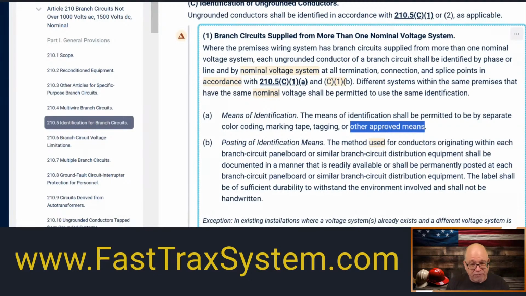Most of the people don't let it get that far. They're like, look, I'm going to either color code it, or I'm going to use marking tape with a numbering system and have that nomenclature on the panel, or at all splice points and connection points, or they'll have some type of tagging on it. Again, one of the electricians that I used to know actually put little flags. It had the writing on the flags. I don't know if they had a labeler, but each little flag had the voltage on it. It was cool. Even when he did color coding, he liked to put the little flags on it.